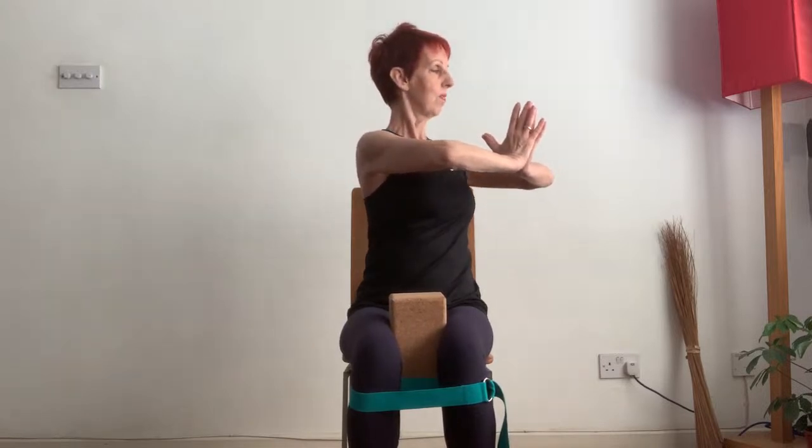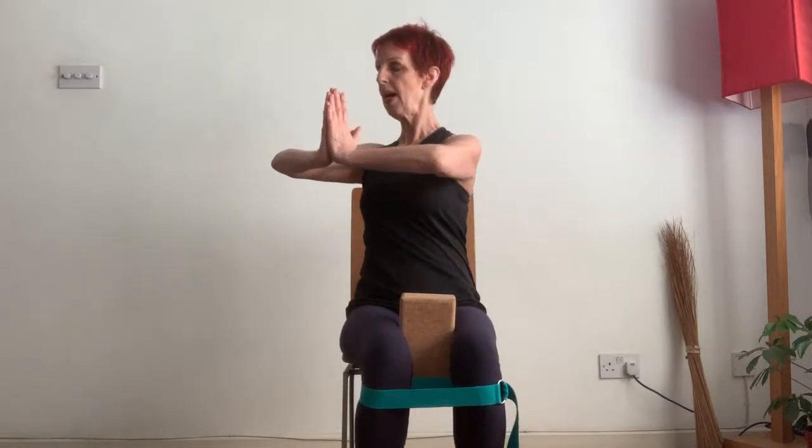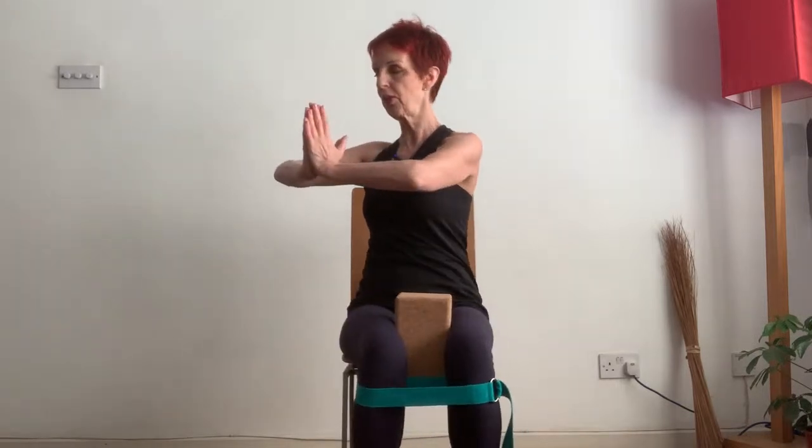And then inhale to come up. And exhale, keep the palms pressed together, twist around towards the right side. Breath in and breathe out. Breath in to come back to center. Breath out. Be aware, can you shift your ribs around without swiveling your bottom on the chair?